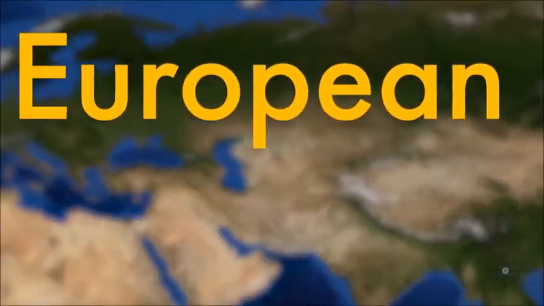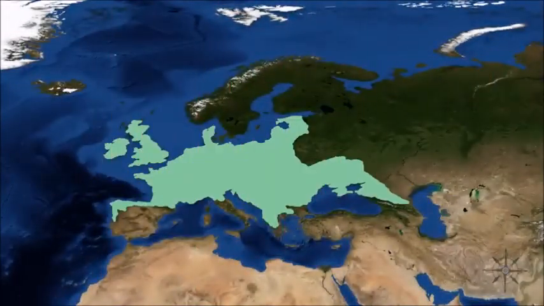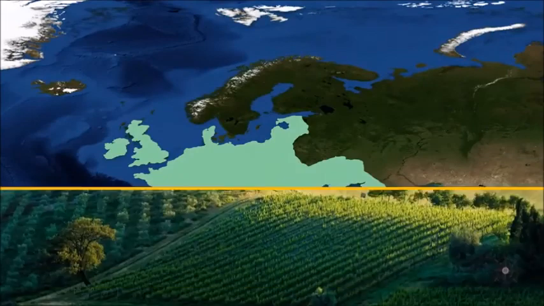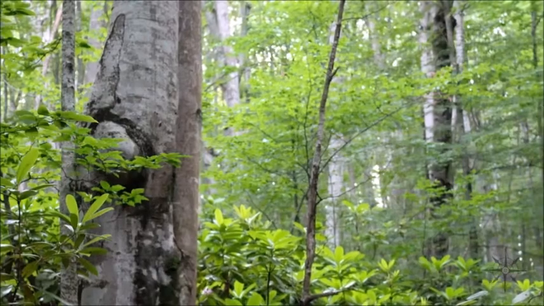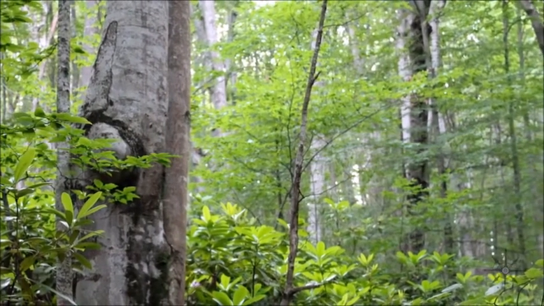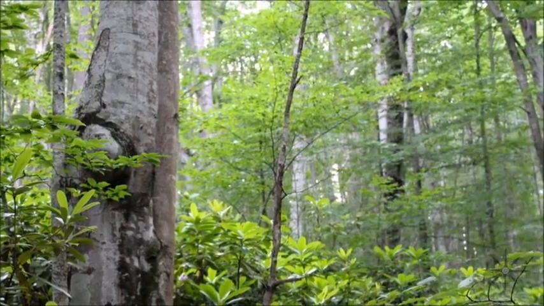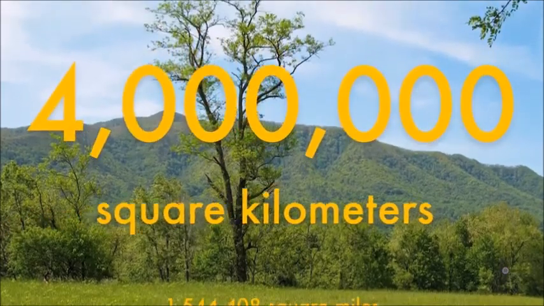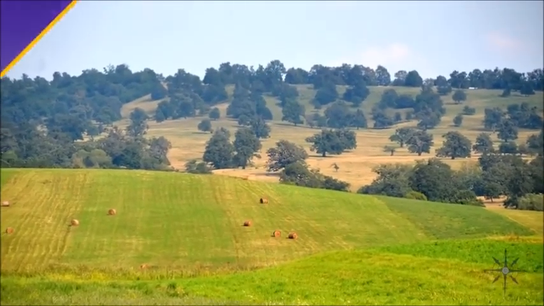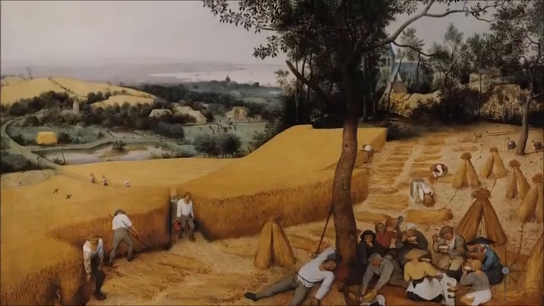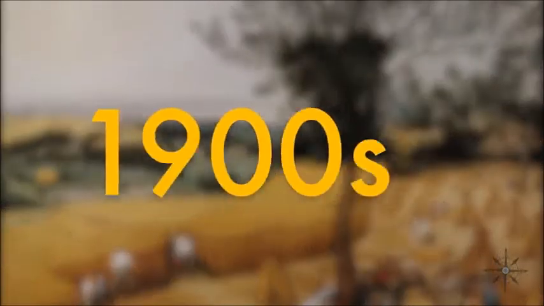Lastly is the European deciduous forest. This, along with the Chinese deciduous forest, are probably the oldest examples of mass deforestation by mankind. Like China, forest once covered basically all of Europe outside of the Mediterranean zone, or over 4 million square kilometers. But starting before the Common Era, these forests were cleared to make way for ancient and medieval farmlands, with large portions of it gone before the 1900s.